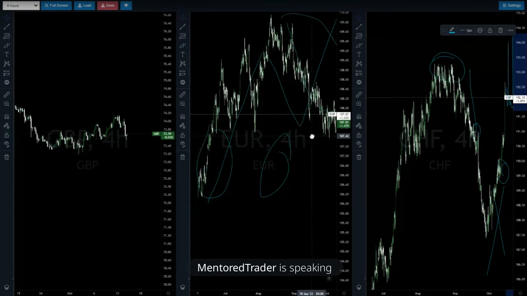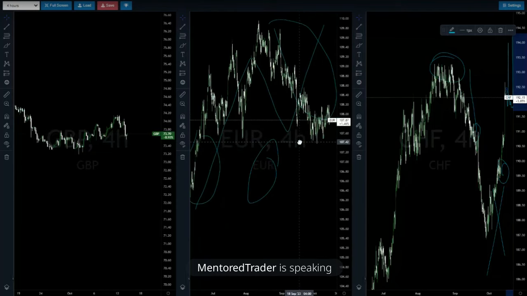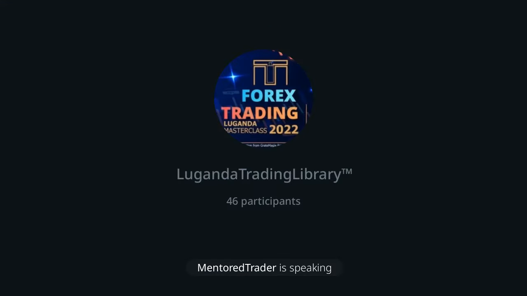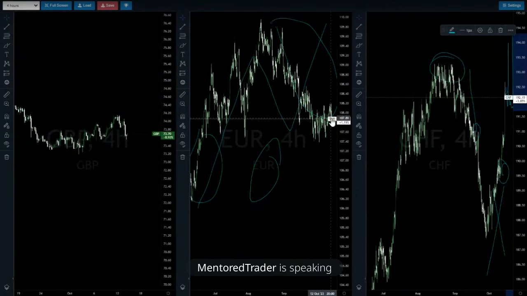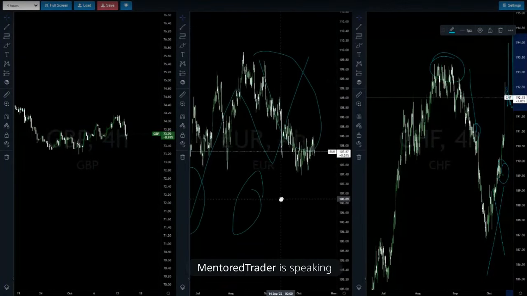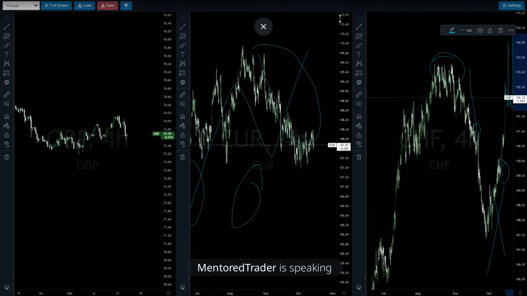What trend are we in? It's an uptrend, for God's sake. How do you know it's an uptrend? Look on your left, far left, then volume and liquidity. Then this is when I am going to buy the euro against maybe the dollar. Okay, this is when I'm going to maybe buy EUR/USD.